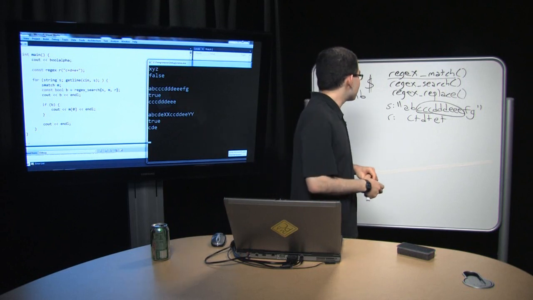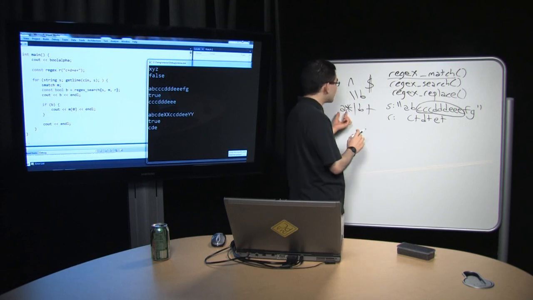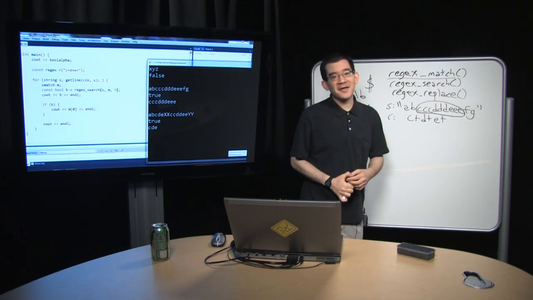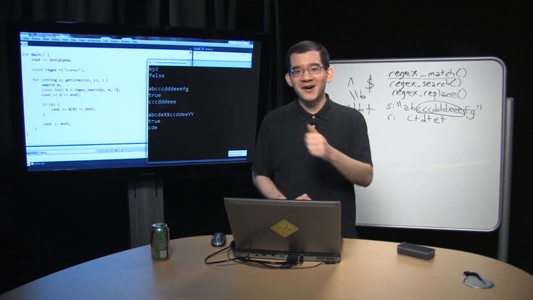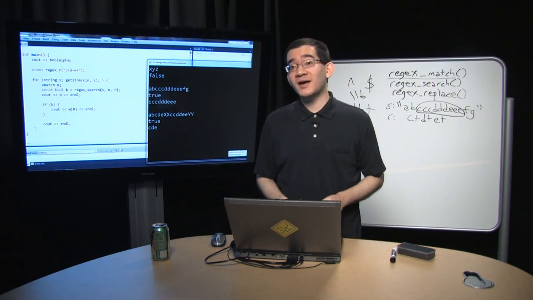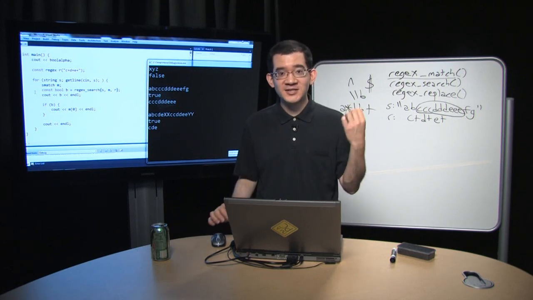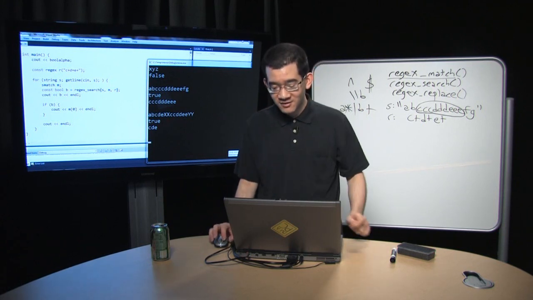The other thing you can do is imagine that your regex could possibly match 0 characters. So if I write something like A star or B plus, well, this will match 0 or more occurrences of A or 1 or more occurrences of B. If this can ever match 0 characters and you're calling regex search in a loop, congratulations, you have an infinite loop in your program. That is awesome. Not. Whereas if you use regex iterator, your program will never infinitely loop because it's smart and it knows what to do if a 0 length match is ever spit out. So regex search is useful, but never call it in a loop incrementing an iterator forwards.